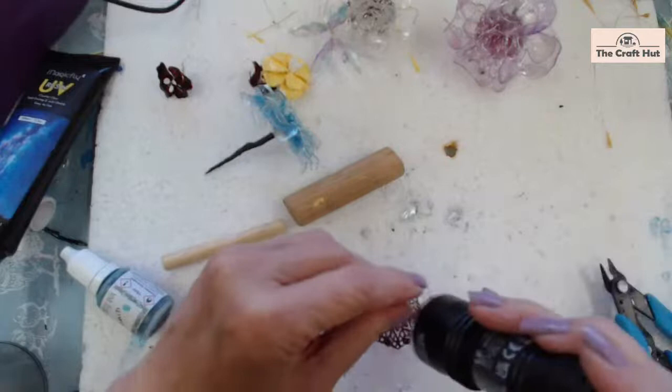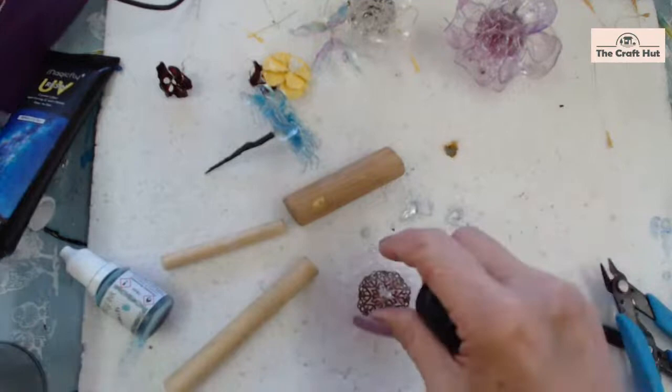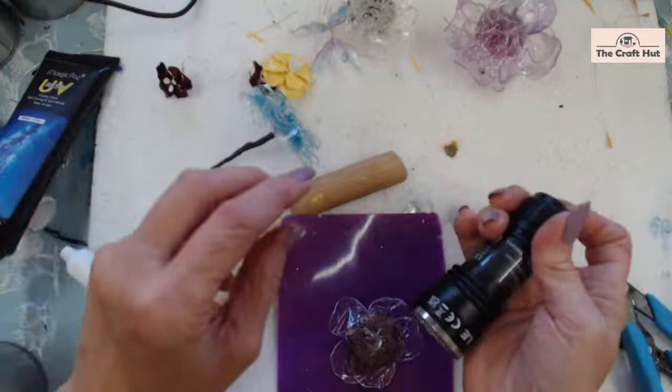It is on. It's because it's so bright, isn't it? Well, my battery might be running out. I think the battery's running out. Yeah, my battery's gone, nearly. But you get the idea.